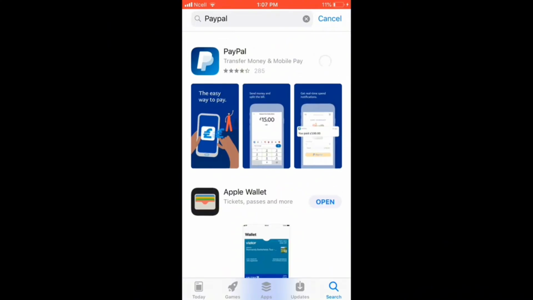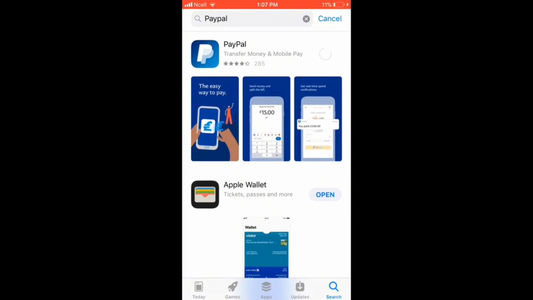With the PayPal application, you can easily get paid back or send money to friends or family who have an account with PayPal. You can also check your activity, choose currencies to send around the world, and more. Wait for the application to download on your device. Once it is done with the downloading process, you'll be able to see an open button popping out right next to the app. Tap on the open button to launch your app.